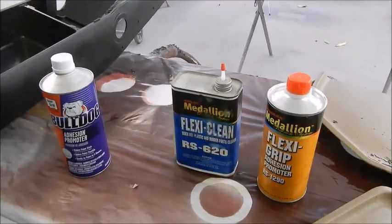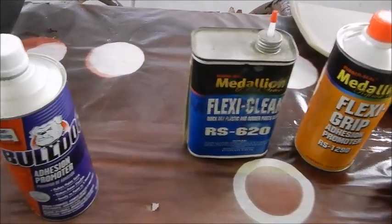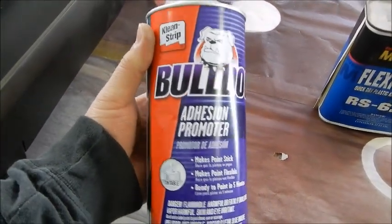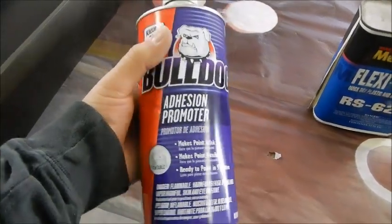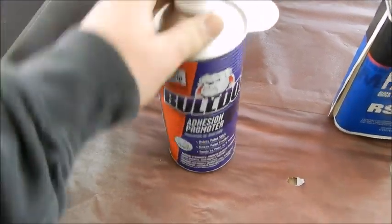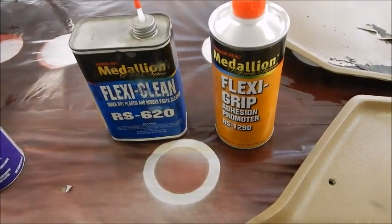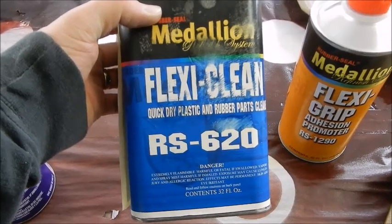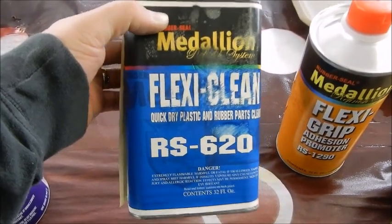So here we are with our adhesion promoters that I tend to use the most. This is what most folks seem to use, Bulldog. It does real good. I've had fairly good luck out of it. And then this two-part system by Rubber Seal, FlexiClean. Of course, you don't have no trouble reading the part numbers on here.